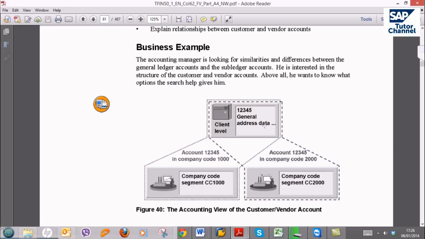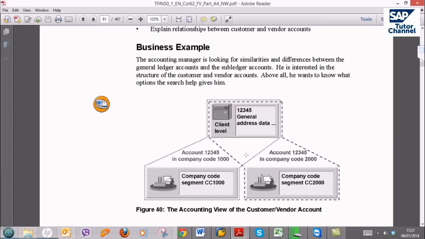One is called general data, the second is called company code segment. General data is created at client level and the company code segment is created at company code level.